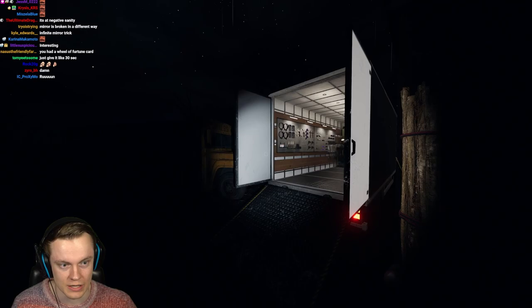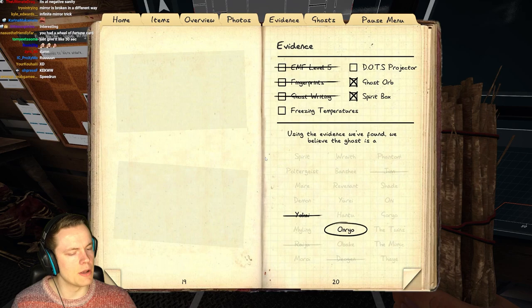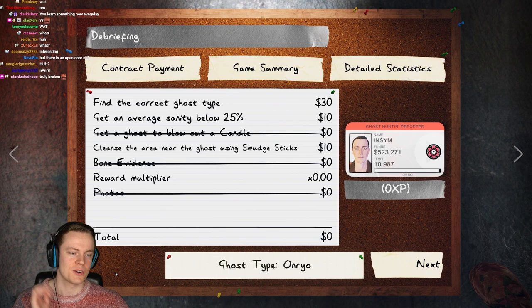Here we go. Wait, the moon card didn't drop my sanity to zero? What the fuck? That's why. Okay, never mind then. Wait, the moon card didn't work. Excuse me? I'm confused. And there you go. It was an Onryo. We have done it. Now let's... What the heck? What was that?